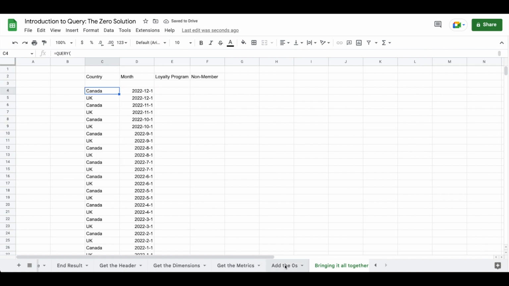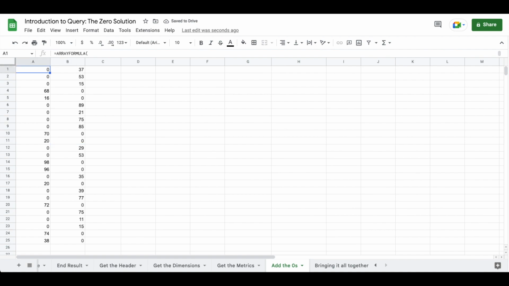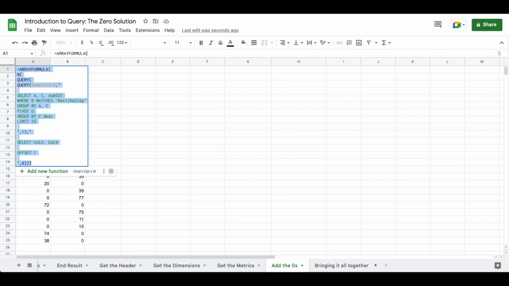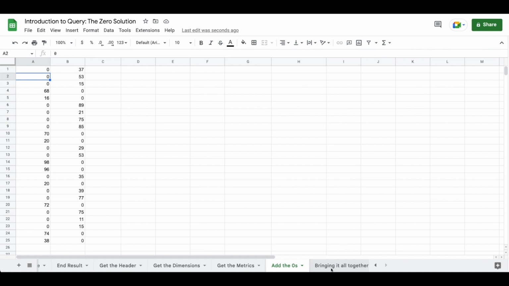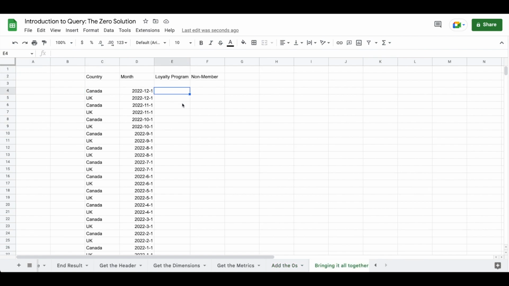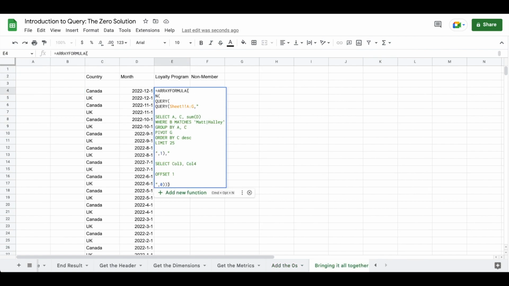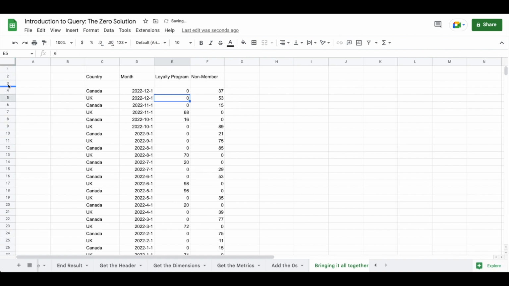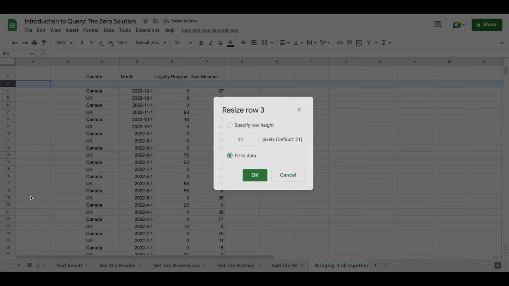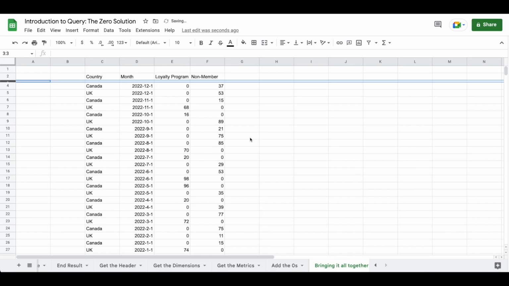And then we got the metrics, and then we added 0. So you can see in this visualization here, we effectively have recreated that data set, including zeros that were previously missing.